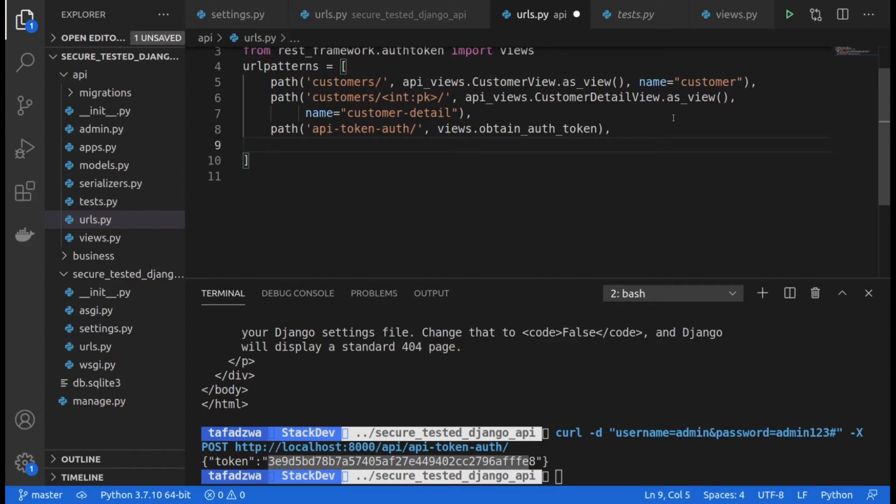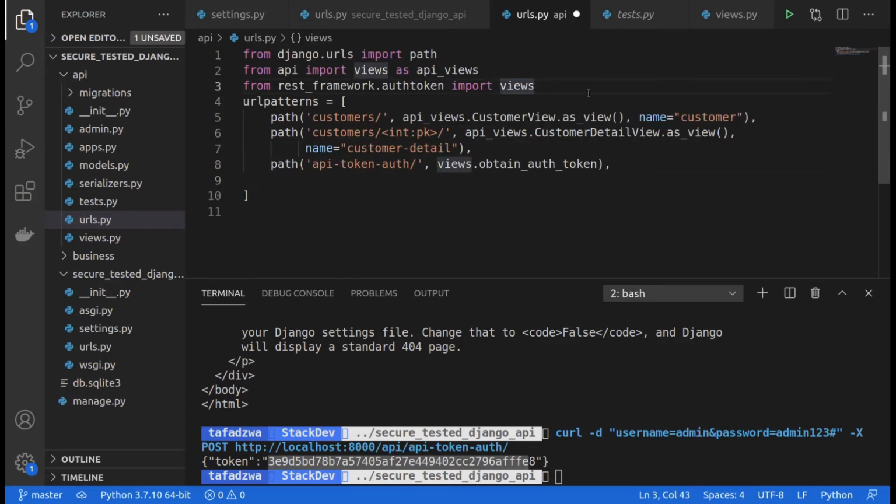Simple JWT comes with a view called TokenObtainPairView, and a TokenRefreshView. We're going to talk about them in a minute. Let's simply go ahead and import them for now.